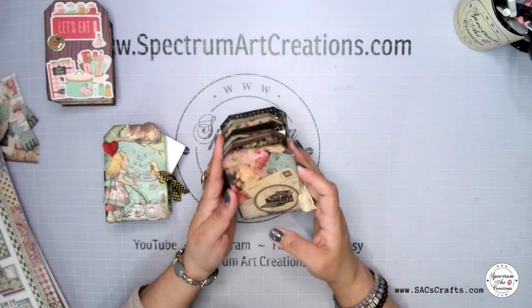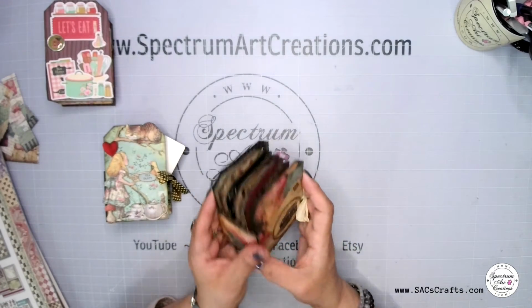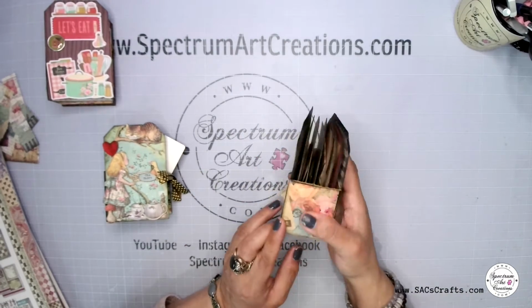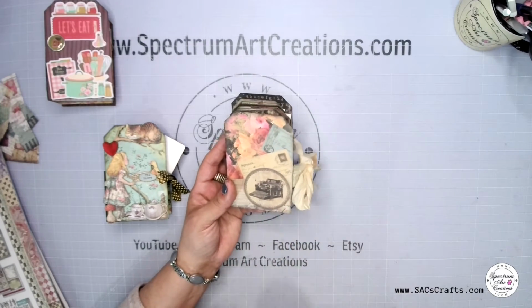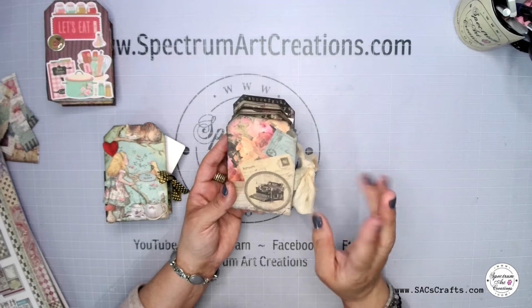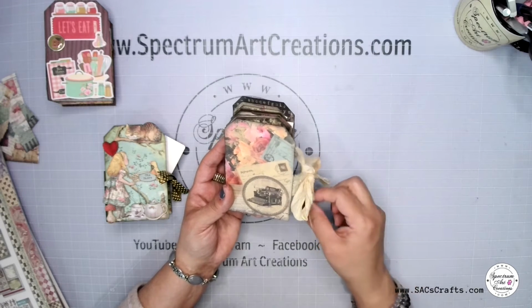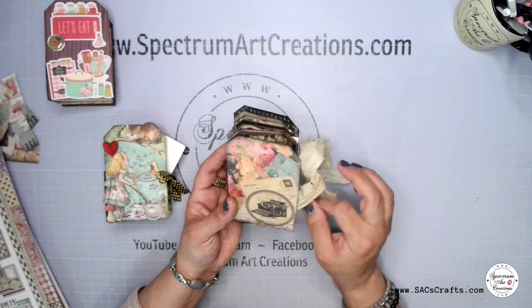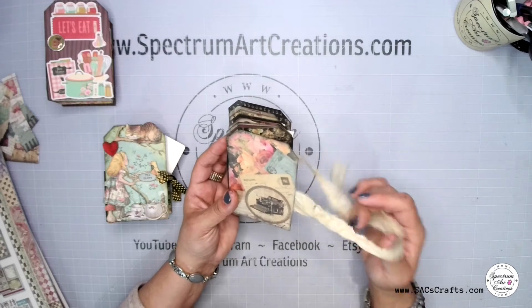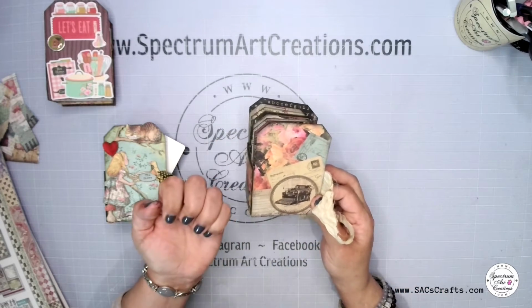We were live crafting and I asked chat what paper we should use, and they chose this gorgeous Prima paper line. Truly beautiful. I think we still have a couple of these pads. They're retired. I think we have like 1 or 2 in the online store. If I do, I'll put a link down below as well. But the vote was for this line, and then we voted on the fact that this should be, and don't mind my fingers, they're all full of marker, permanent pen.